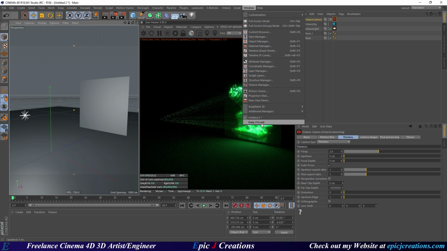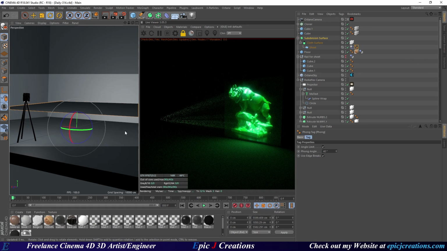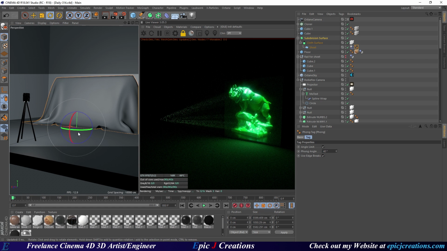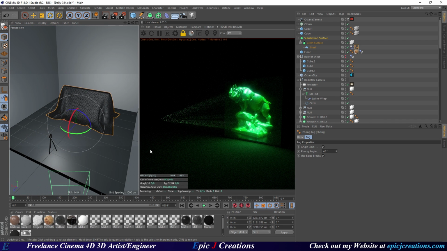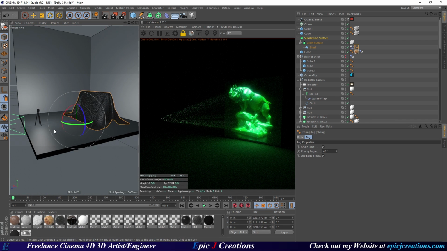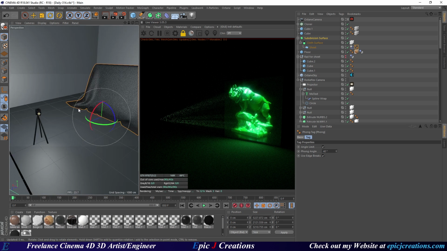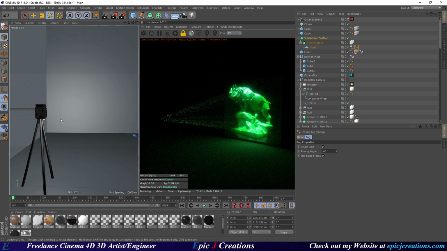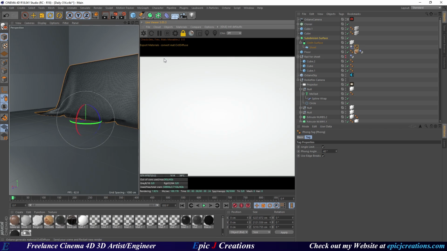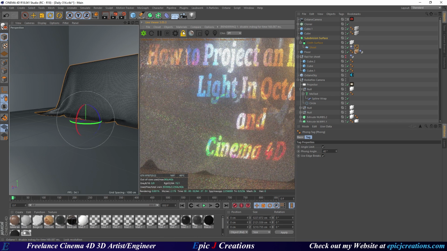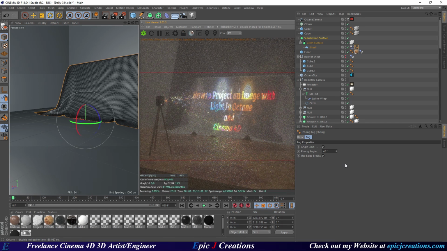Here's what I did for my daily 314. I created an environment where I basically have these walls back here, a floor, and some cloth that I draped here, with a cool little camera that I'm pretending is a projector, and it's going to be shining this light. So let's just hit render and take a look at how this turns out. And a few more seconds. There we go. Loaded in. It's way too big. Lock that ratio, and there you go.